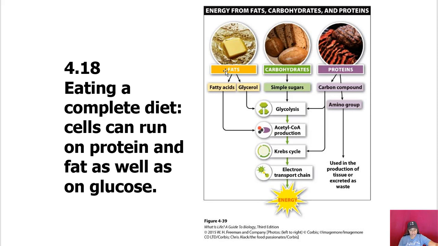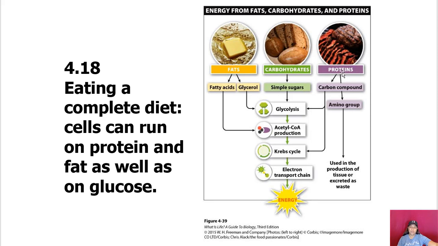So when we look at fats, here's what's happening. The fats are broken into fatty acids and glycerol because that's what fats are made of. The glycerol is going into glycolysis, so it's being broken into the pyruvates, right? And the fatty acids are coming down into acetyl-CoA production to go into the Krebs cycle, okay? So that's how we're using fats to get to our energy. Carbohydrates are sugars, so we already walked through that: glycolysis, acetyl-CoA, Krebs cycle, energy, ATP.